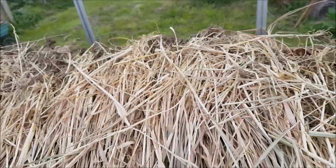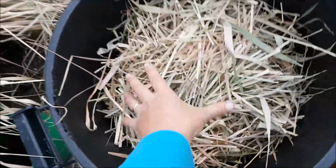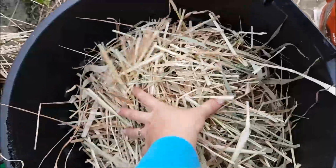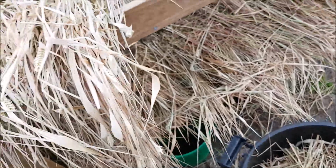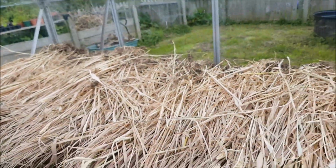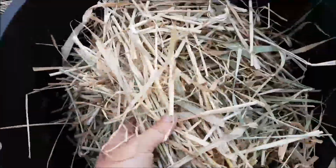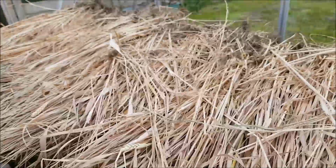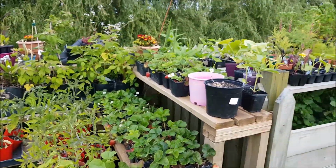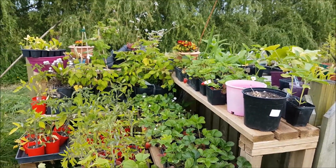But what I do is I grow it for the straw, dry it in here, and then I cut it up, like an idiot, because I don't imagine too many people cut up their own straw mulch for their strawberries. But I've got a bit to do. Crazy woman, yes. But the strawberries are just gonna love it. So that's my job. I do it in fits and bursts because there's a lot to do. There's still a few plants here in the staging area that may need new homes, but we'll figure it out.